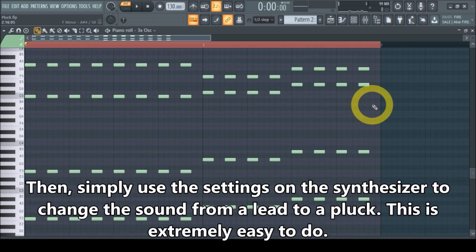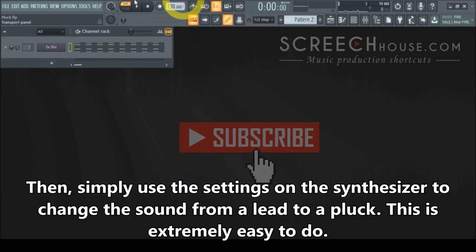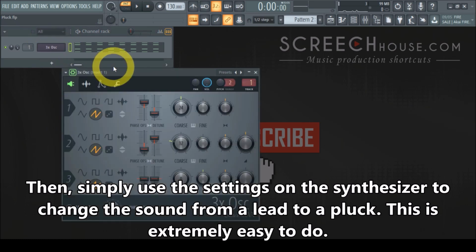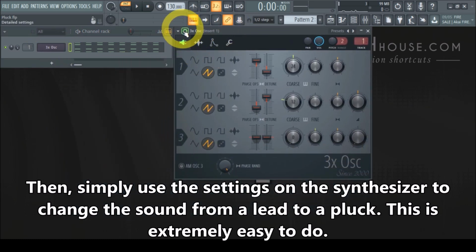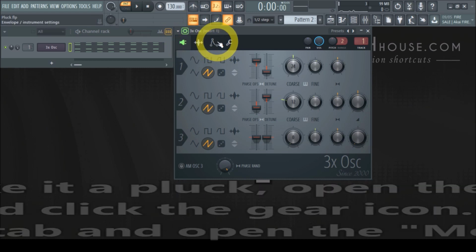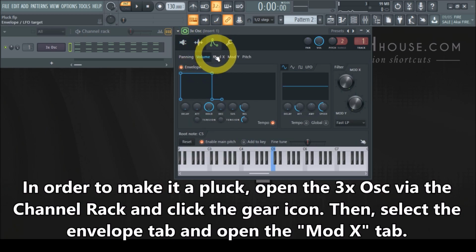And when you have that, you go over to the synthesizer where we do some modifications. So let's assume this will be your pluck layer that you want to have a plucky sound for. Once we have that, then what you want to do is go to the 3xOsc, and then you have to enable here the gear, the detailed settings, the gear icon, and just go to the envelope settings over here. Then you have to find the mod X. The mod X controls the cutoff. And what we then want to do is create a very short cutoff sweep that creates a ticklish feeling, and I'll show you that right away.